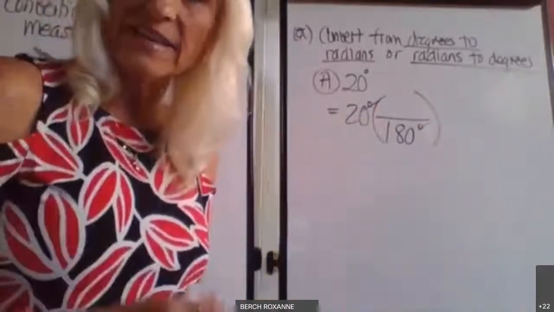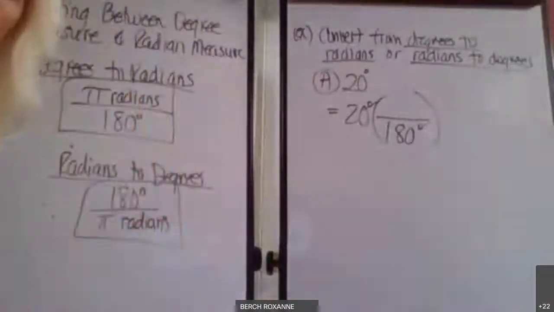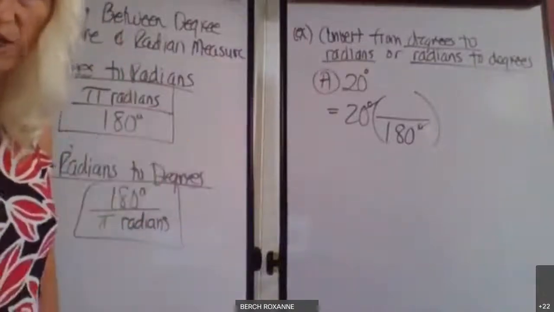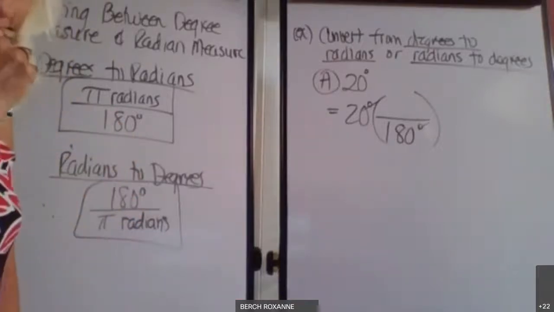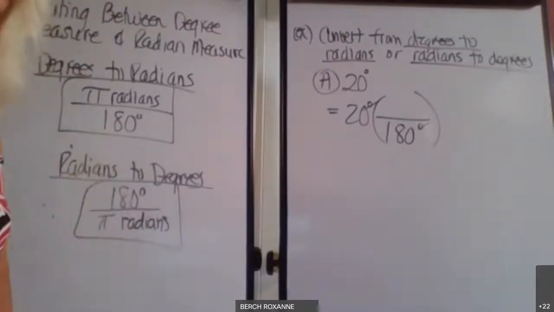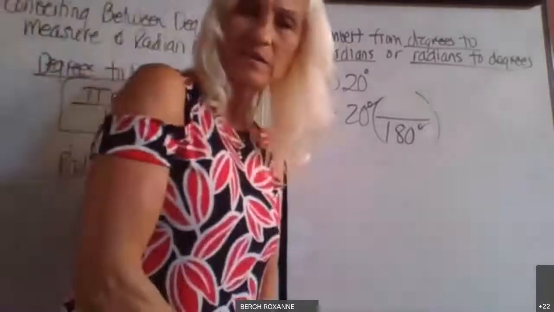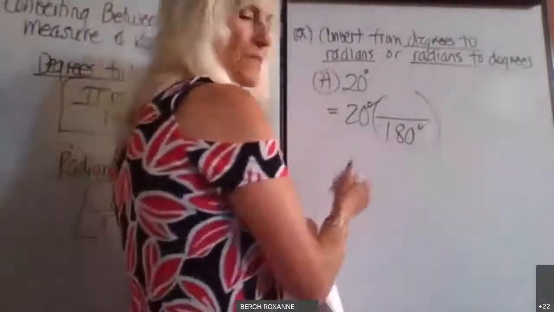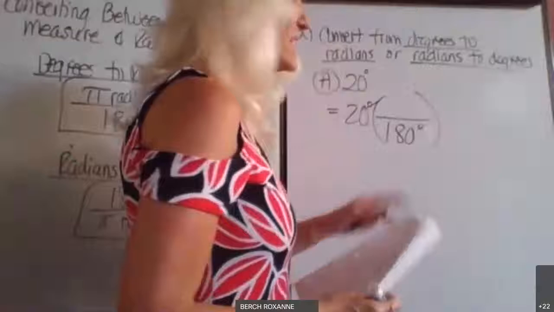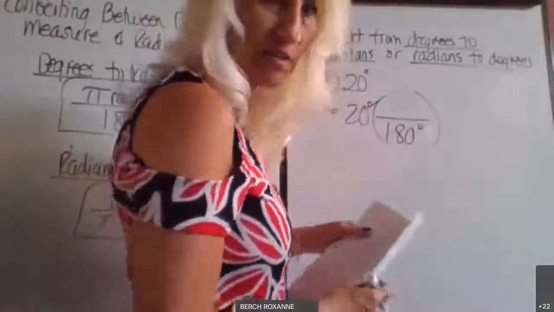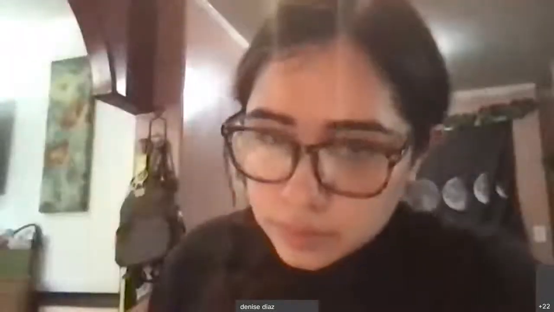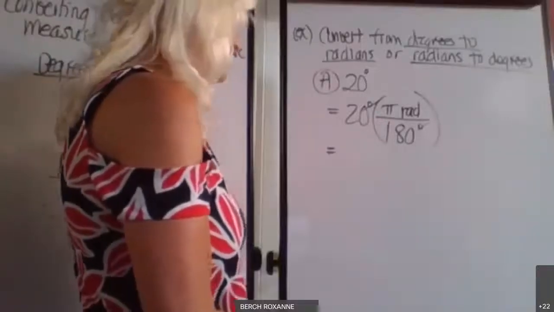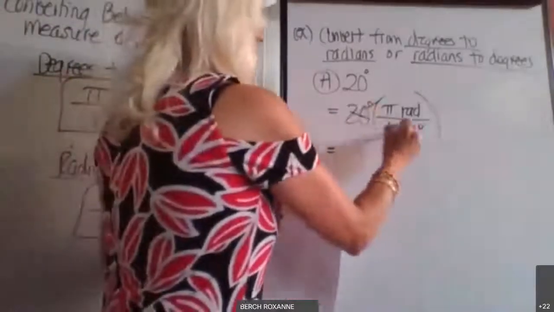So what's equivalent? Do you guys realize this is 1, right? So pi over 180 is 1, just like 5 over 5 is 1. So these conversion rules are equal to 1. So what's equal to 180 degrees? What's equal to 180 degrees in radians? Pi. So here we go. 20 goes into 18 how many times? 9? Yes.